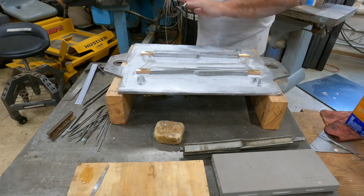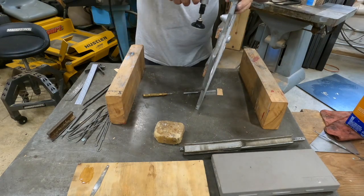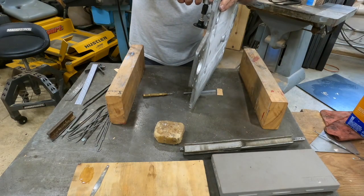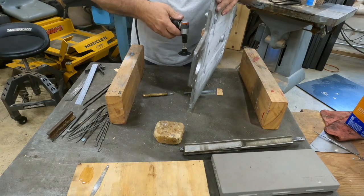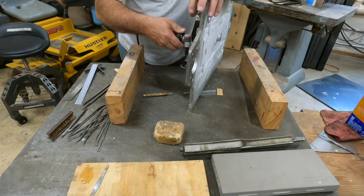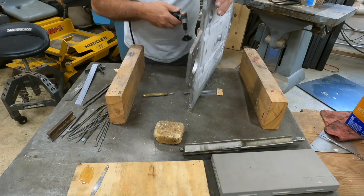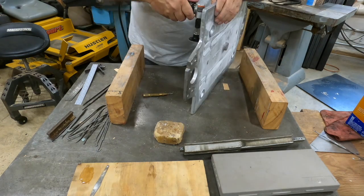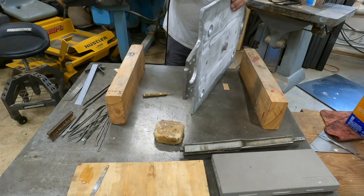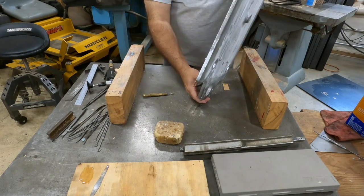Okay, that's all that is. We'll do a little sanding on that by hand. And we're going to take these and just do a little rough grind here. We'll get them close and then do them by hand. Okay, that's all she wrote with that.